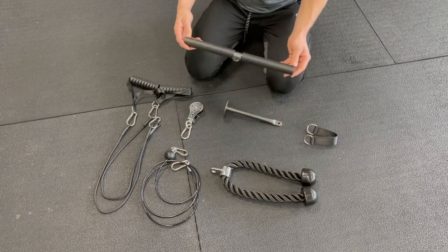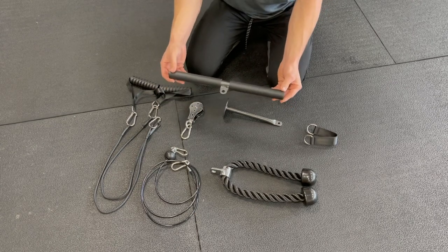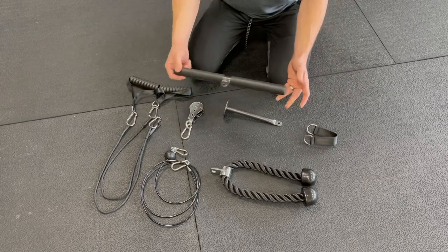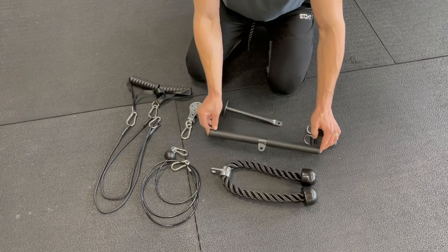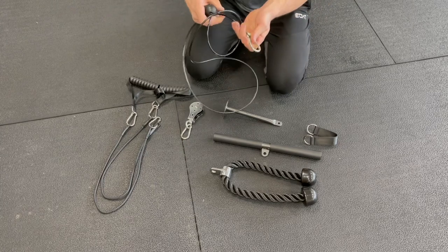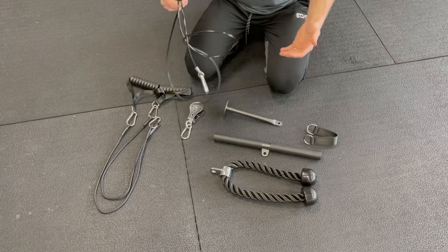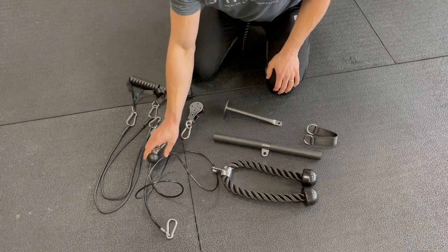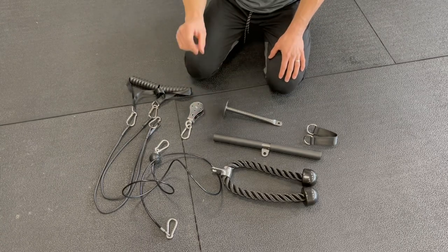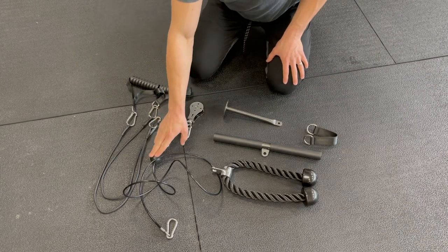For example, I will probably purchase a new bar like this, because I would like this center bit to rotate, which is a limiting factor on this. However, the pulley system on the whole looked good, so I thought I could always purchase a better bar. This is the cable — the cable length is important to the height of whatever you're going to attach the pulley to. I used a 1.8-meter cable, so it can come from the floor through the top of the pulley and back down, and still have room for me to do exercises. You can get longer cables if needed.